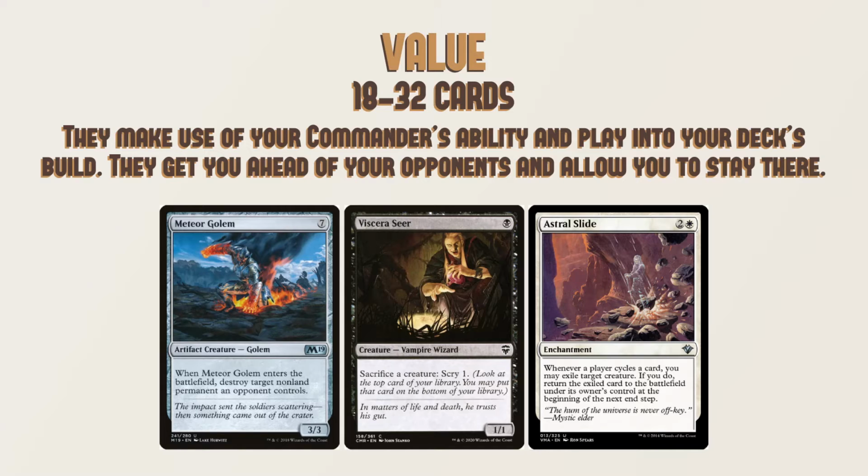Another example is Viscera Seer. It's a sacrifice outlet. Viscera Seer is a 1/1 Vampire Wizard creature for 1 black, and it says sacrifice a creature, scry 1. You can use this card in a Meren deck, pretty much any graveyard deck, really. Varolz, the Scavenger, I believe his name is, to get things in the yard. And any commander that cares about sacrifice, a Viscera Seer should be in there because it's going to abuse your commander's ability. It's going to make use of it.